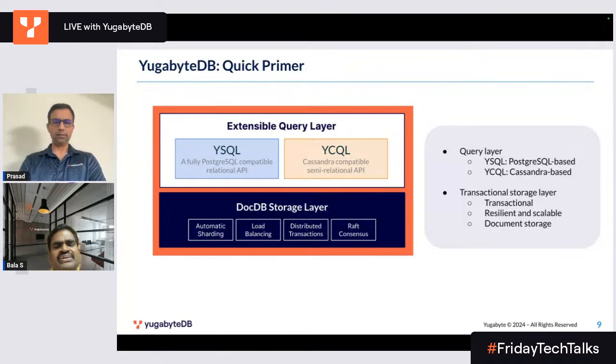More importantly, it is a distributed transactional DB, where you can bring your RDBMS workload seamlessly to Yugabyte and just continue working as you do today with your RDBMS. With the help of Raft consensus, you can get replication seamlessly. That's the power of YugabyteDB.